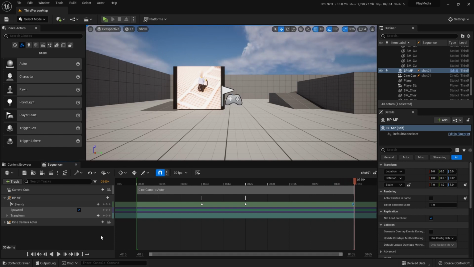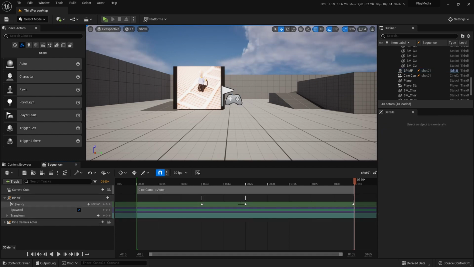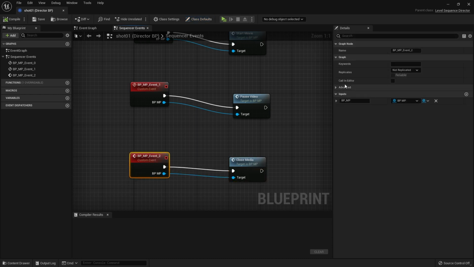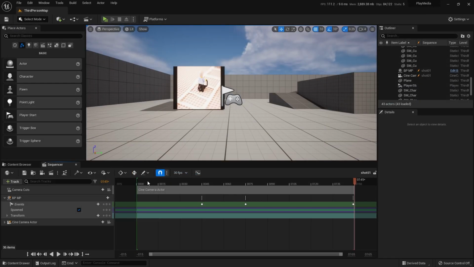Oh, it didn't close. Does anyone know why? It's the thing I told you have to do, but I didn't do it myself. You can get into your blueprint by clicking on this icon here. If you go here to your trigger event, I did not check the box Call In Editor. I just told you guys to do it and I didn't do it myself. So check that box, compile, save, close. Back to the beginning, hit play. Starts, pauses, and closes.